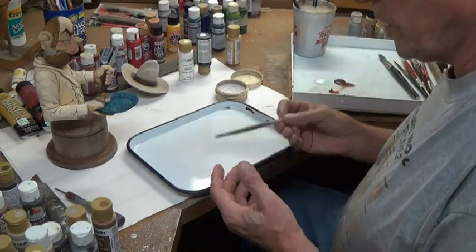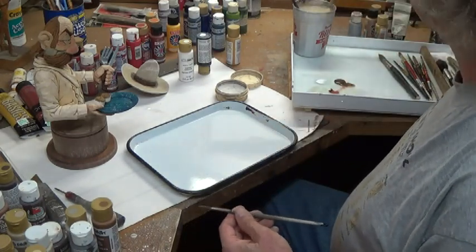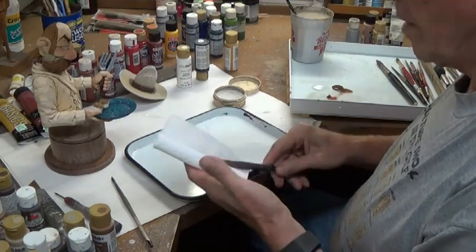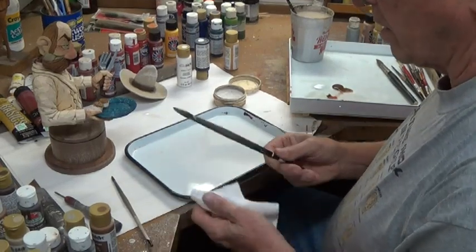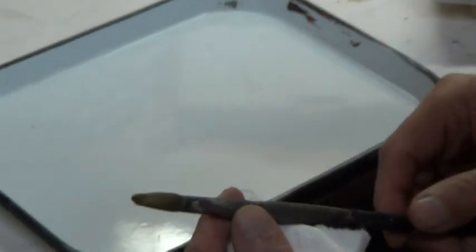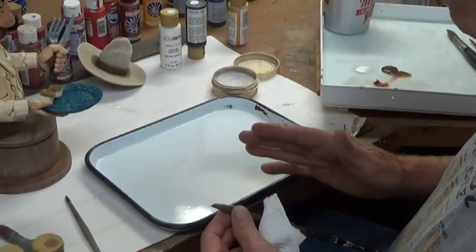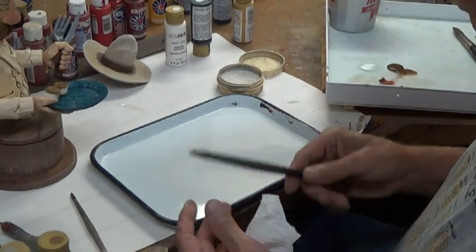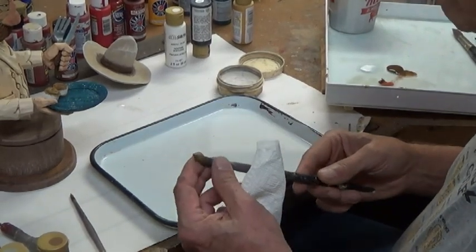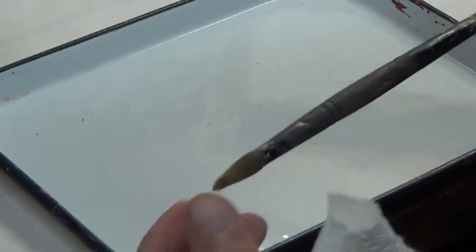If you have good brushes, these things will last a long, long time. Now this is my favorite brush here. You can see just by looking at it, I have used this thing a lot. Actually, I've had this brush, I'd say, for over 15 years. And every character I've done in those 15 years, if not more, I've painted using this brush. Not completely, but for a lot of it. It's all frayed up here at the end, but there's still a lot of life in it.